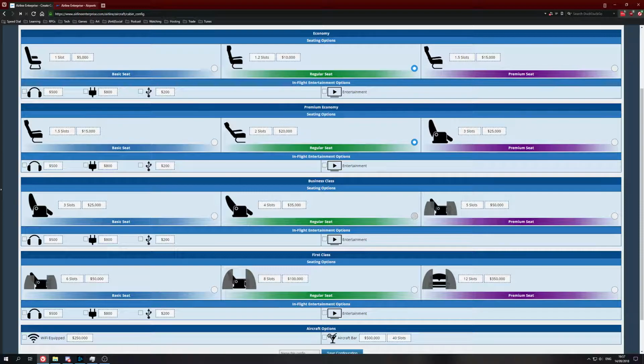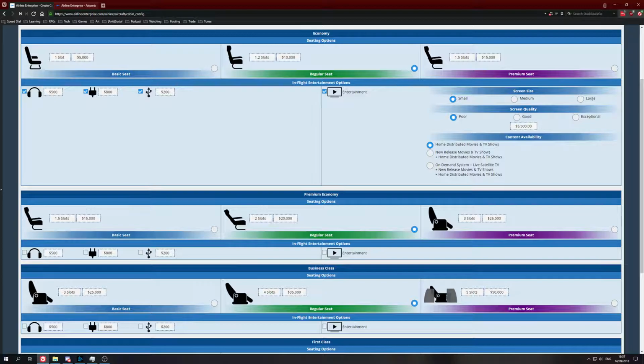So let's just pick everything on the standard for a moment. They also have the choice of adding headphones, AC power and USB power. You can select this per seat class. And you have entertainment options. You can choose the screen sizes, quality and which type of shows are available. Now very cheap stuff which has been out for ages or the latest and greatest. There we go, you know, you have it right there. So, oh, the new Marvel movie came out and you're flying and you can watch it on the airplane.